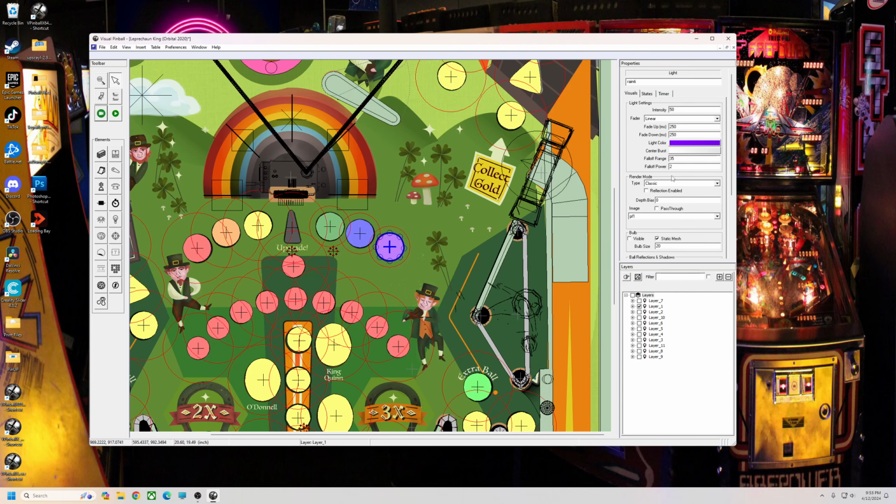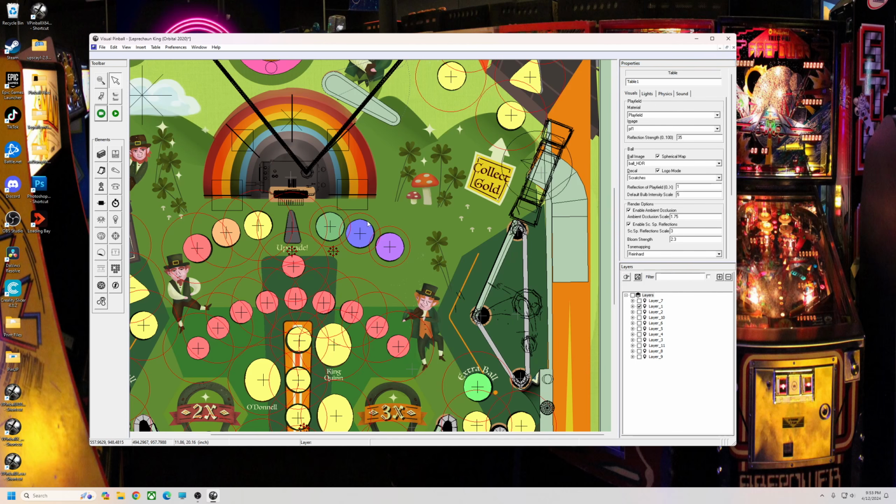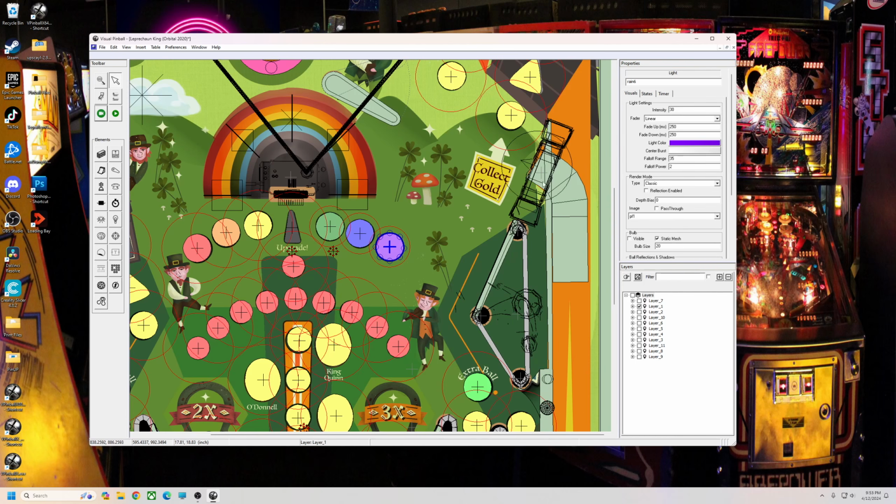Alright, then what you could do is in your fall off power. If you want it to be bright in the center, but you don't want it to be so bright on the outer edge, you go up on the fall off power. Now here's the brightness itself. So here's the light. Let's say you wanted to tone that light down. So let's cut the light itself down to about 30. Let's just test that. We have the range down to 35.